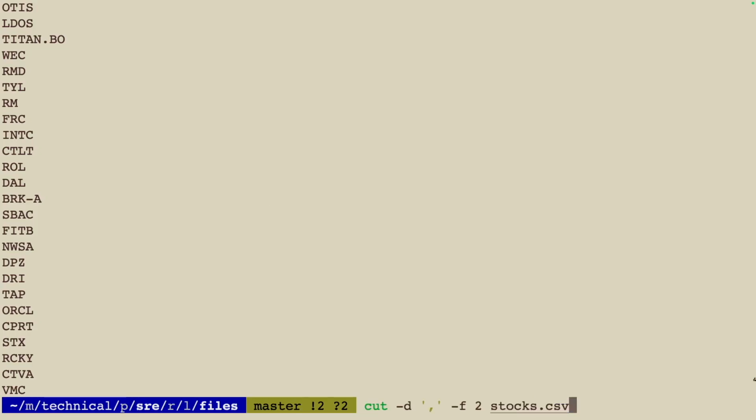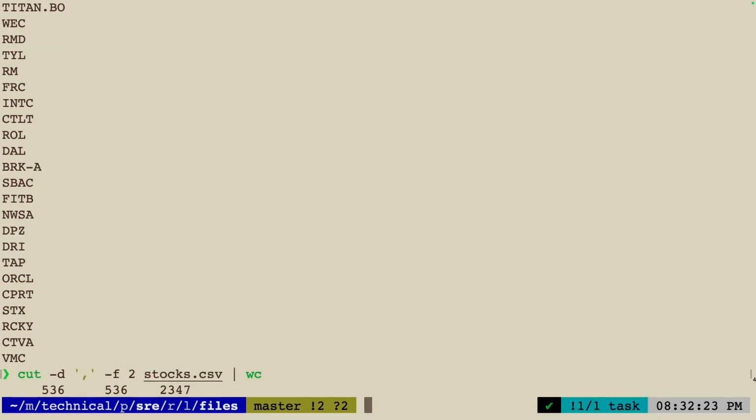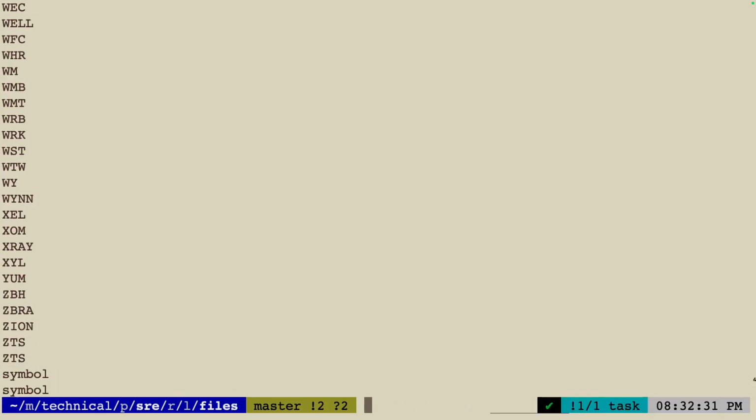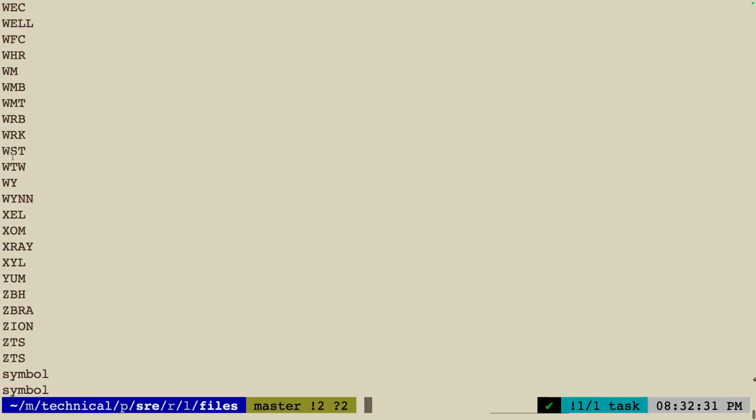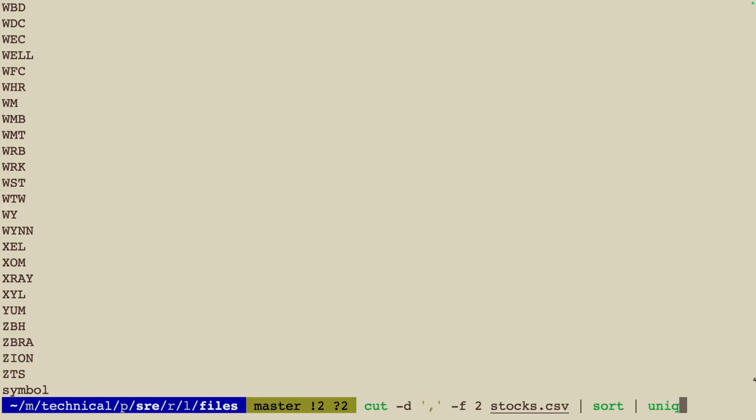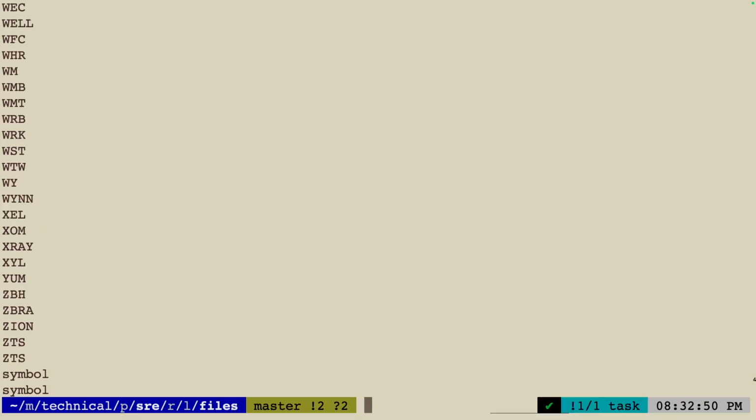If I pipe this output into wc and just see that, yeah, I got a list of 536 symbols out there. If I pipe this output to sort, I get all of my output sorted as well. And similarly, you can pipe this output to a command called uniq. Currently all of these are just unique here, so you really won't see anything. One second, I think I had some.